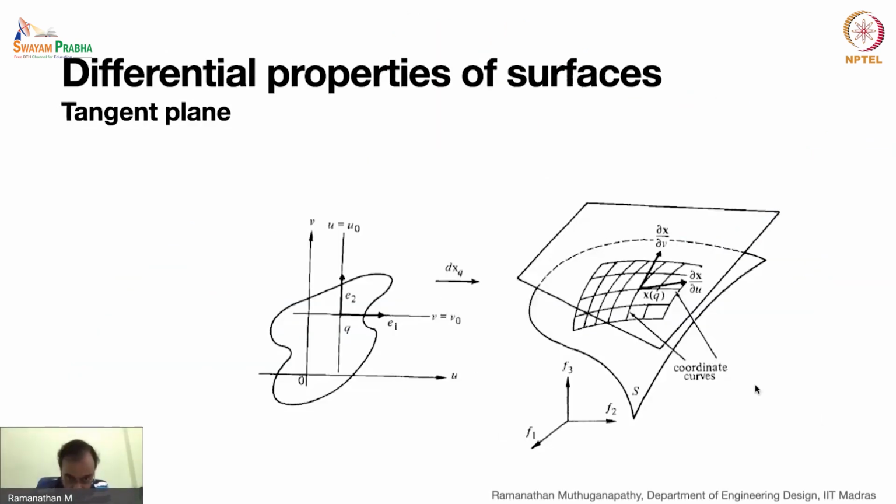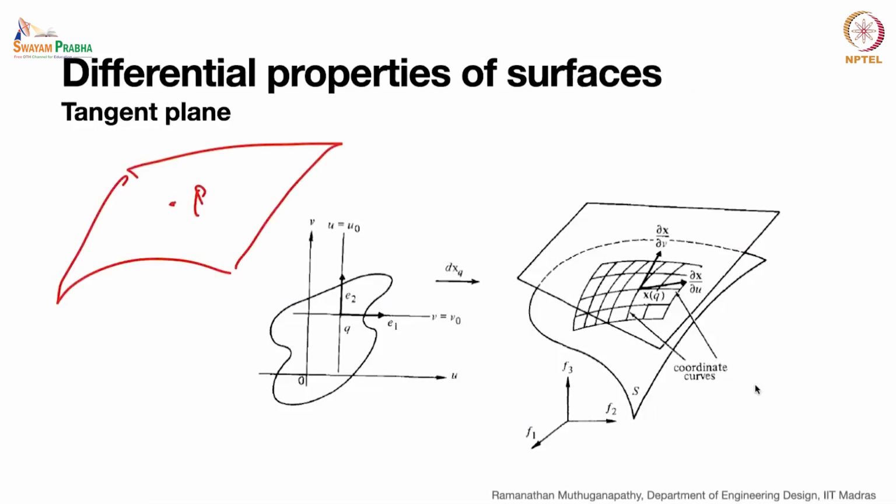Now if you go to a surface, it is pretty much similar. If you take any surface, you have a point. Let's say you have one parametric curve here, another parametric curve here, and then this is the direction of the tangent in the u direction. This is the direction of the tangent in the v direction. Now if you take the cross product, you will get the normal at that point. The blue color one is the normal at that point on the surface. So this is clear, right? Every point on the surface will have a normal from the tangent vectors in the parametric direction.